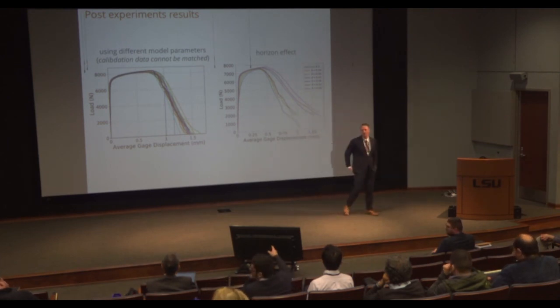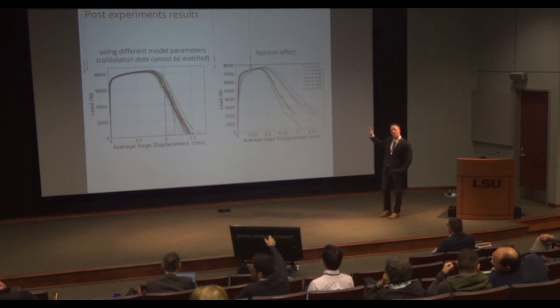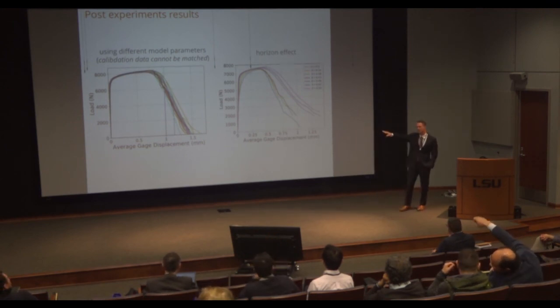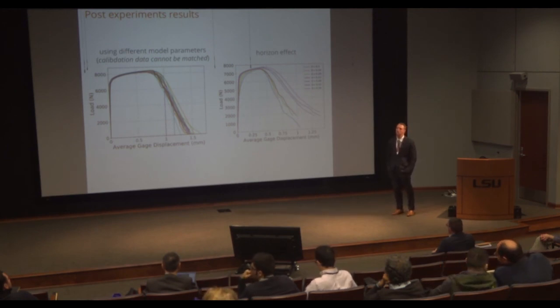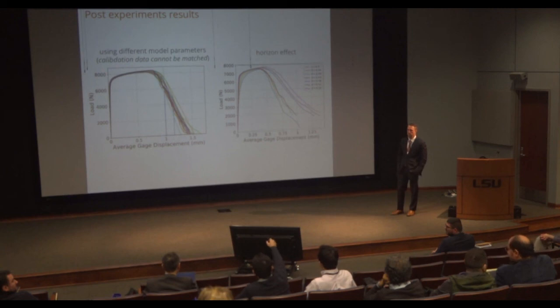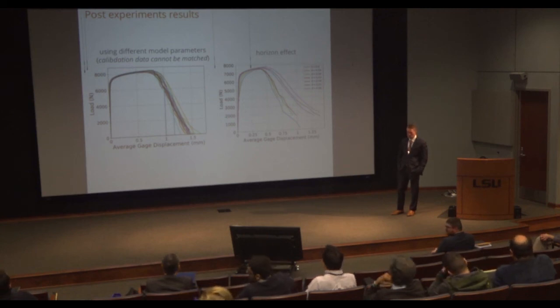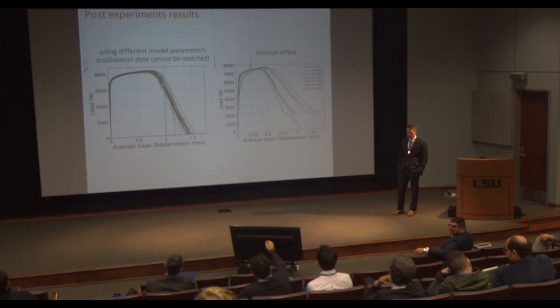What is the older model? This is the older model. Yeah, we don't have an equivalent plot of this for the new model. Did you get the ratio of about three? If you keep the ratio at three and then just reduce the horizon, the curves are going to be much closer. But in the older model, we see that it has a huge influence. In the newer model, it's not like this. It still affects it, especially the hardening part, where they are almost overlapping. But in the fracture part, after the softening, maybe they vary a bit, not super much.